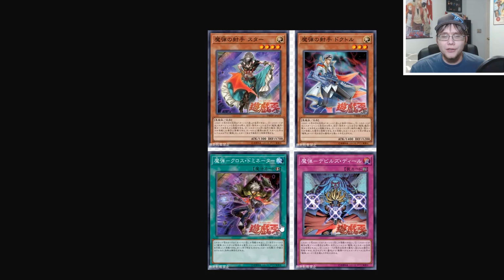So, here's what all the cards look like, by the way, because I know the image is kind of small. There's Doctor and Star, there's Continuous Trap, Devil's Deal, and then, of course, there's the new spell card, in case you guys want a better look at them.